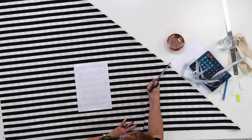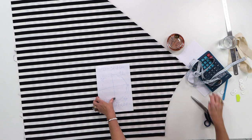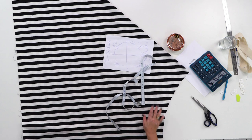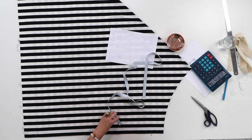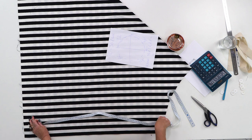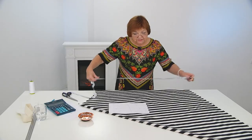I cut it off right away. It's a beautiful circle. Now, this is the length of the skirt allowed by the width of the fabric. It's not what I want, but what I get. But of course, I checked it before. My skirt length is 75 centimeters, and here I've got 79 centimeters on this side. I mark 90 centimeters on the other side. That side is 11 centimeters longer.